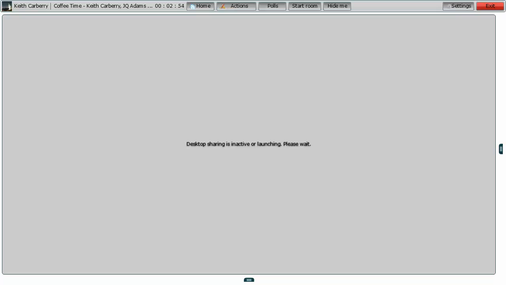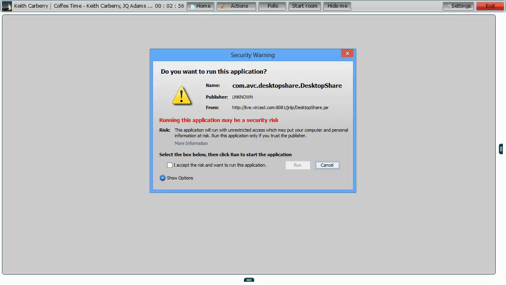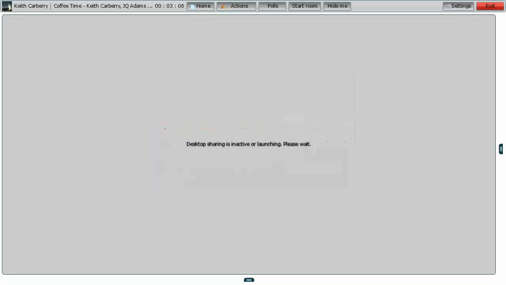What I'm waiting for is a pop-up here. And here's the pop-up right now. Sometimes, because I'm doing an outside recording, I might have a little bit of a problem, but let's see what we can do. Click on that and we click on run. I've also found, by the way, that using Internet Explorer for some reason tends to work a little bit better with Vercast and desktop sharing. I don't know exactly why, but now it says desktop sharing is active. Again, things are going to work a little bit slow here because we're doing a double recording, and it's my laptop.